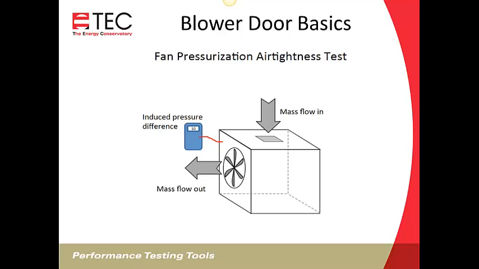On a windy day, or on a cold day with a tall building, you might have a baseline reading, what we refer to as that initial reading without the fan on and the fan capped. Your baseline reading might be 5 pascals, and that can make a big difference in your blower door reading. So if it's -5 pascals, you want to be testing at -55 to get that 50 pascals of induced pressure.